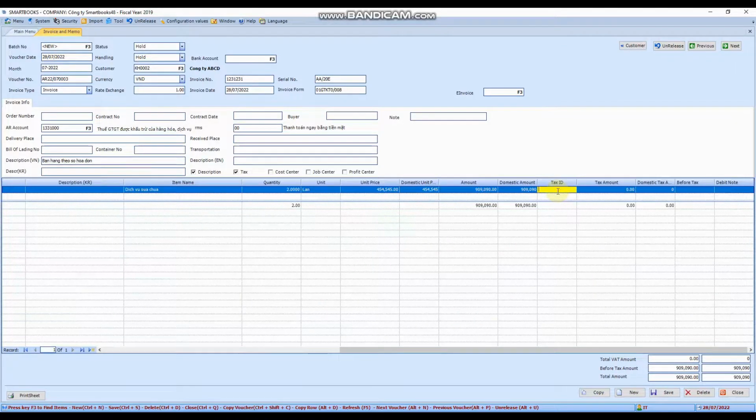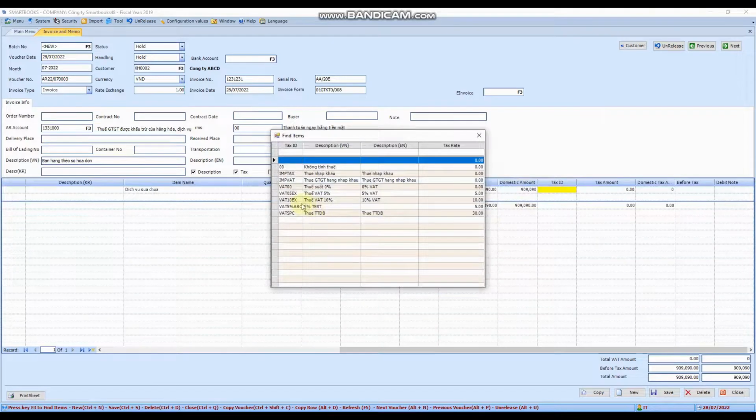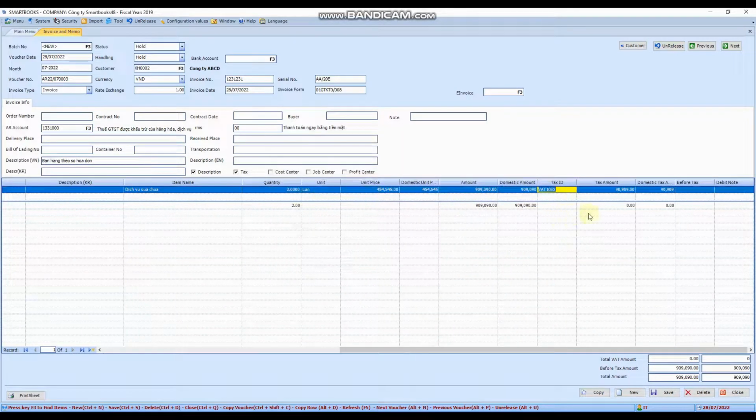And then we select the tax code. For example, we choose the tax rate 10%. SmartBooks will automatically calculate the tax equal to taxable income multiplied by tax rate.